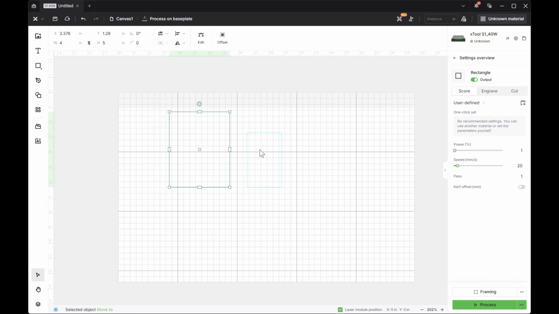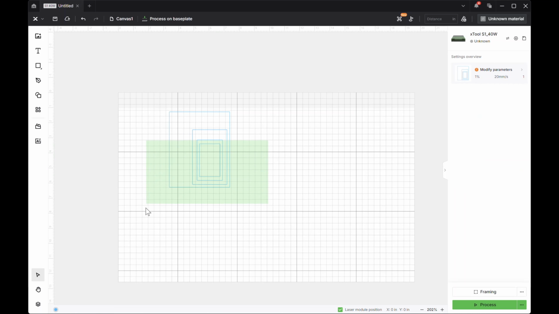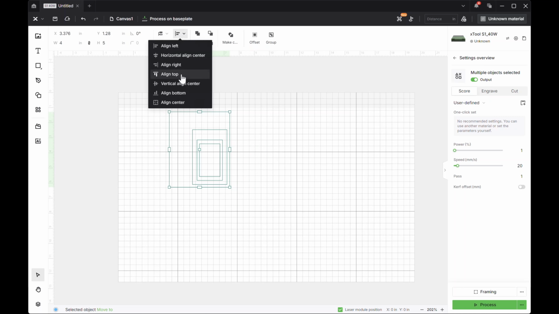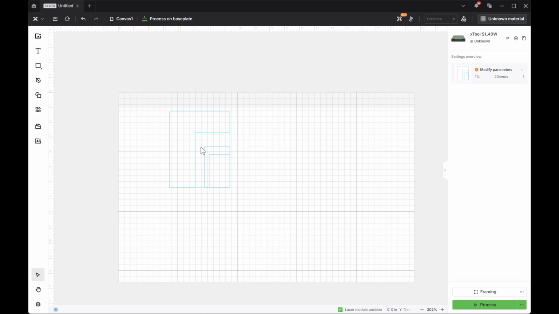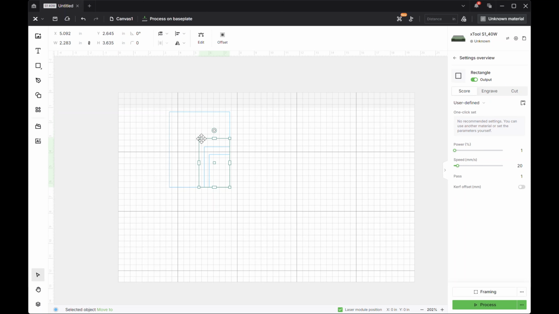Before I get to the next part of this, if you put a bunch of these things inside of here, like different sizes like this, and you're trying to build something really neat, like a corner, so we put these guys in here, you could highlight all these, and you could say align to the right, and then align to the bottom, and you see you kind of get them stacked on there. And I think it's a neat kind of thing to do.